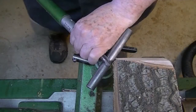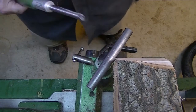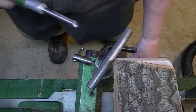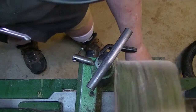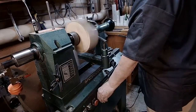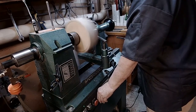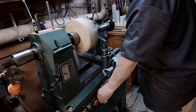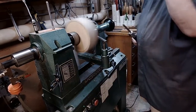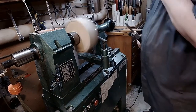My tool rest is set at 45. I'm at 45. The rotation of the tool is 45. We're right back to the normal starting position. Speed is at the 0 spot. We'll bring it up slowly. We're way out of balance. There's a little vibration of the lathe, so I'm going to back it off just a little bit below that. Safety glasses. Face shield. Here we go.